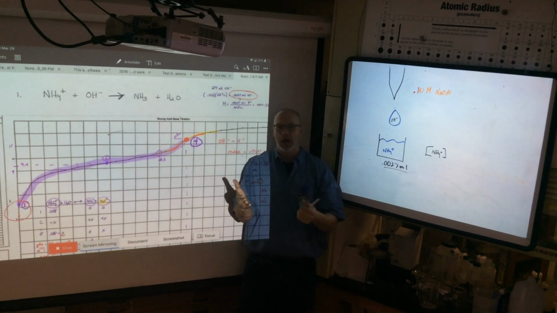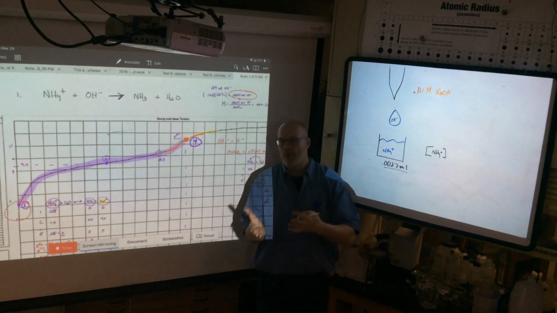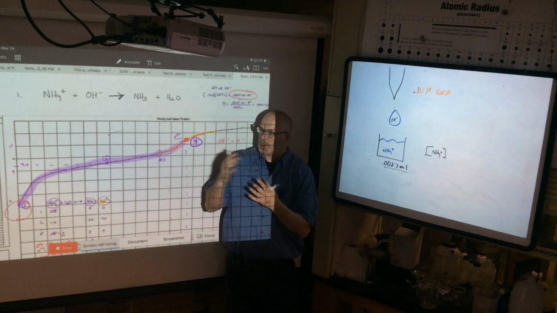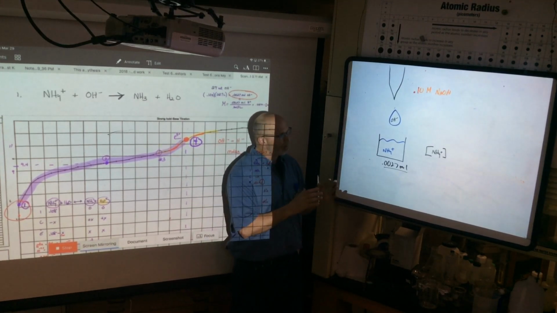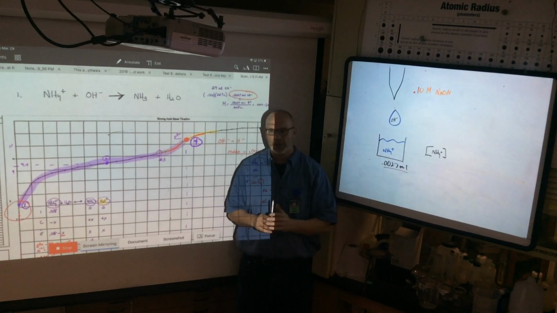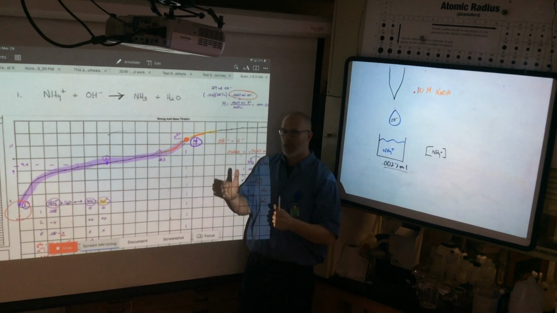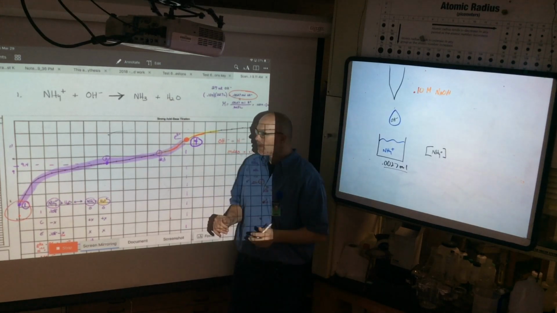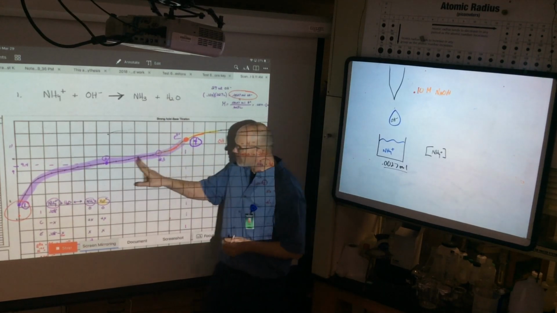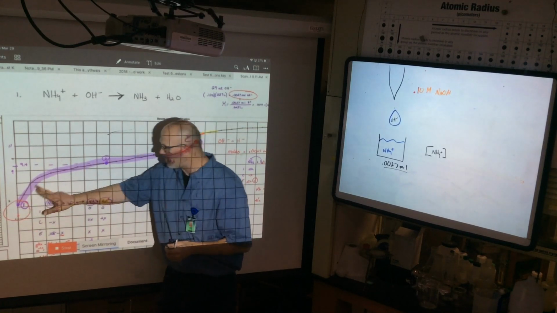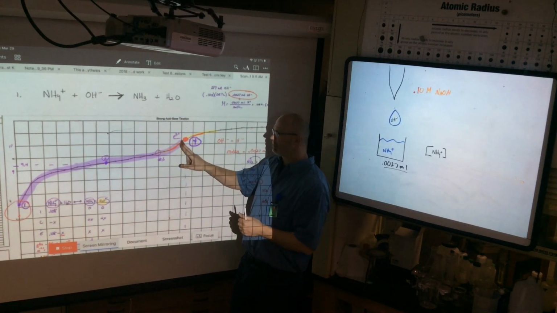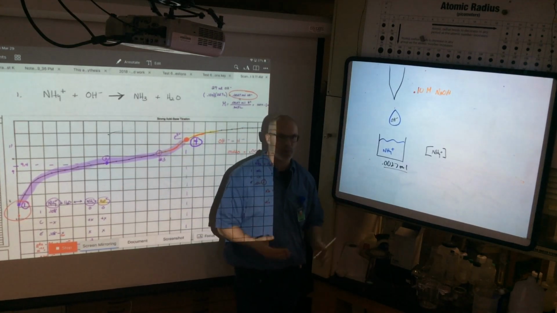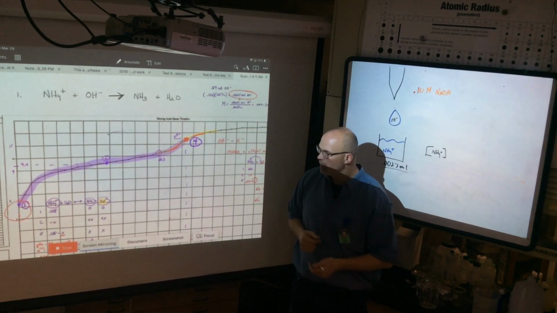And then I could come up with a molarity of that, and then I could do an equilibrium problem and see how far forward this reaction has to go. We could do that, and I show you that in my notes. And that becomes cumbersome. A better way to work with any point that's just above the 0 point and just below the equivalence point, this buffer region, is to use the Henderson-Hasselbalch equation. That is the best way, the fastest way. You don't have time. So we're going to do that.